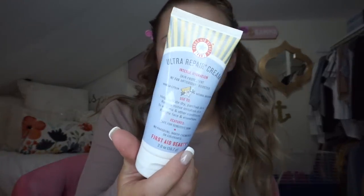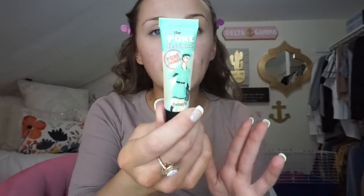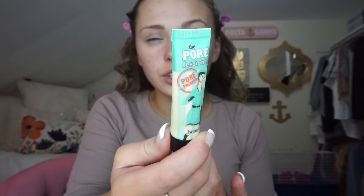All right, so the hair is complete, so now we're going to go on to makeup. I think I'm just going to take two of these clips and pin back my hair because I don't want to get makeup in it. First, we're going to start with my rose water. And before that, I put on this First Aid Beauty Ultra Pair Cream, so I'm not going to put any more on. Next, I'm going to be going in with the Porefessional Pore Primer by Benefit. I used to literally use this religiously.